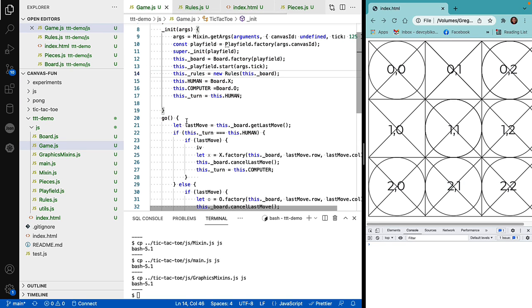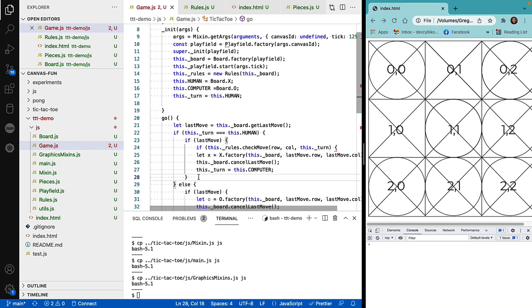And in the game, before we make a move, we have to ask the rules if it's okay. And if it's okay, then we can go ahead and make this move.